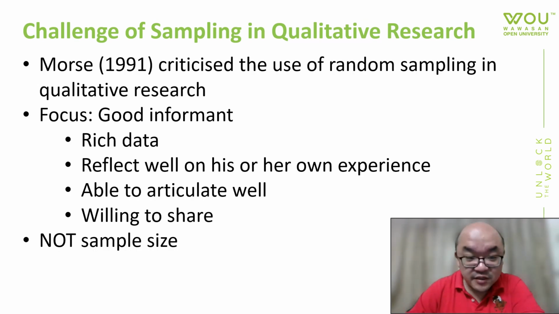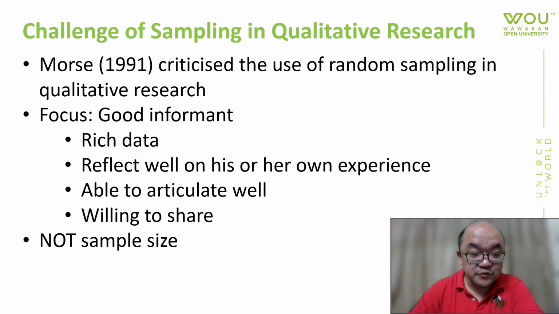Now, there are some challenges in sampling for qualitative research, particularly given that it is different from quantitative, and you will learn later that the focus is totally different. Most 1991 basically criticized that we should not be using random sampling in qualitative research, because random sampling does not allow you to determine the key criteria when you are trying to select participants. If you let it be decided randomly, you might not be able to select the appropriate respondent for the research question that you're asking.